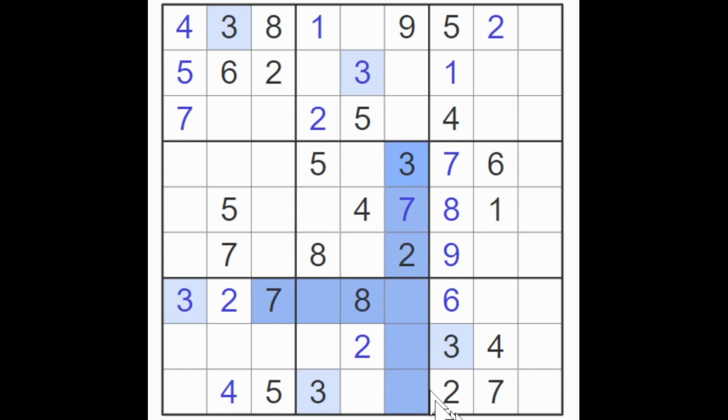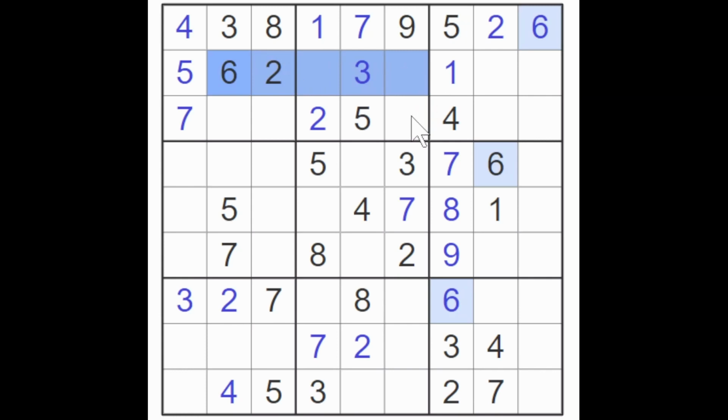We got a 7 blocking across and this is blocking across. So this is a 7. And now we have the solution to the 6-7 pair up here, like so. This 6 blocks over, and therefore this is a 6. And this 6 blocks down, this blocks over, this is therefore a 6, and that makes this a 6. This is now a 1 and a 9. The 9 already blocks here, so the 1 goes here and the 9 here.